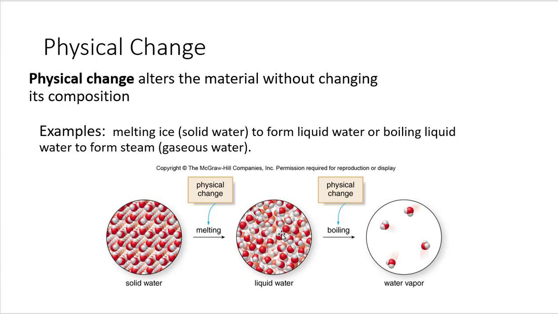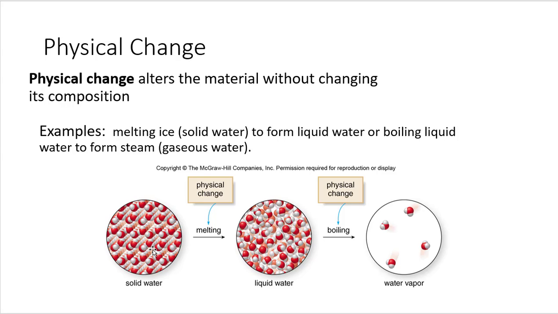Melting is going from the solid to a liquid. Boiling is going from the liquid to the vapor. If I reverse this, from the vapor to the liquid, or the gas to the liquid, the reverse of boiling is condensation, which you might be familiar with, such as the water that forms on the outside of a cold glass during a hot, humid summer day. It's the gas in the air condensing back into liquid on the outside of that cold object. And then going from liquid to solid, or the opposite of melting, is of course freezing.